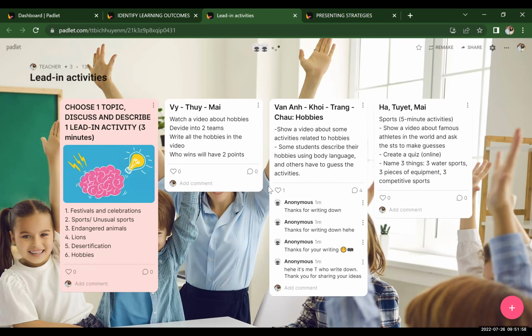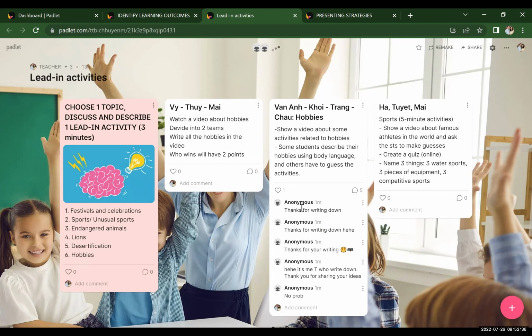So when the song stops, they have to exchange the paper to the other team, so that the other team will mark which one is correct. They can watch the video again if they want, and while watching, they will mark the other team's paper. They will record the correct answers, and after that we will count how many correct answers. The team with more correct answers will be the winner. Yes. Interesting. Okay, thank you so much for your contribution.